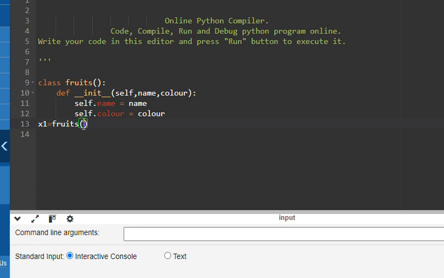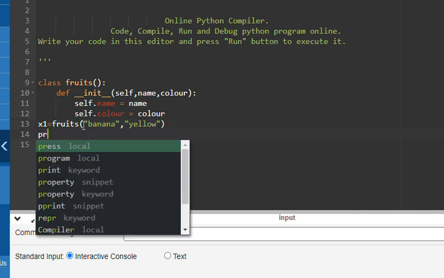When we are creating the object, we can directly specify the name value and the color value. Let's take the name as banana, and the color of that banana as yellow. Now let's try to print these.